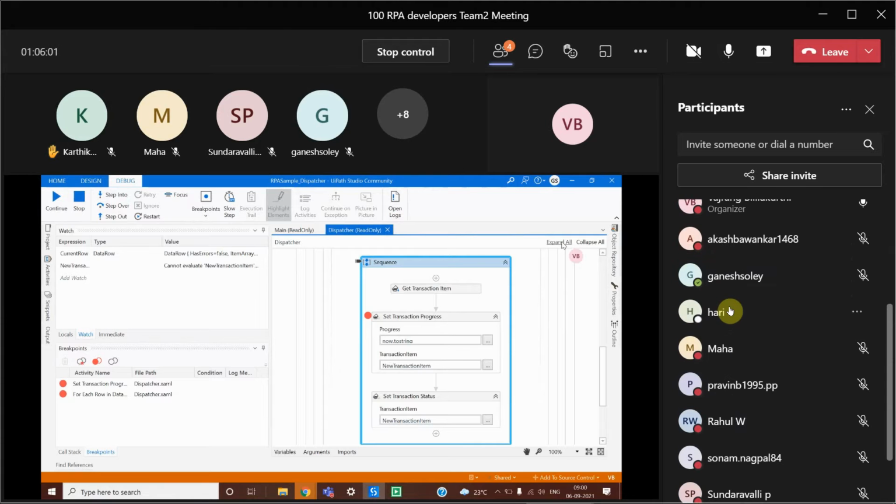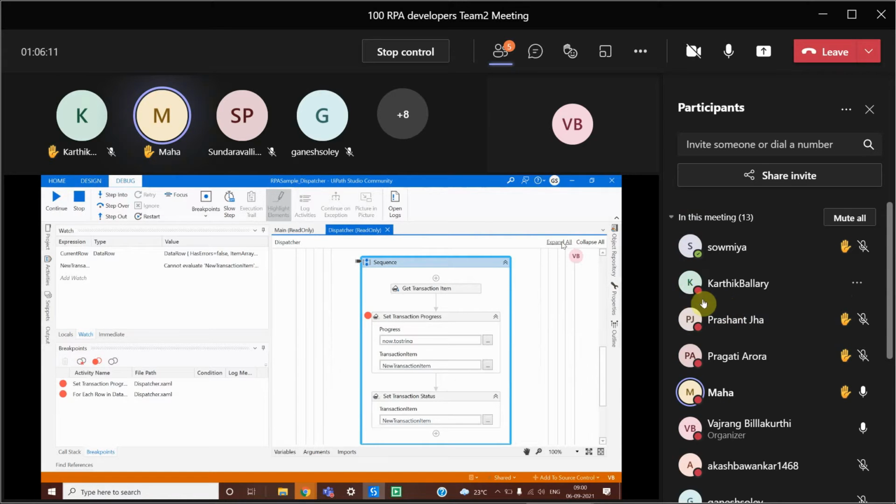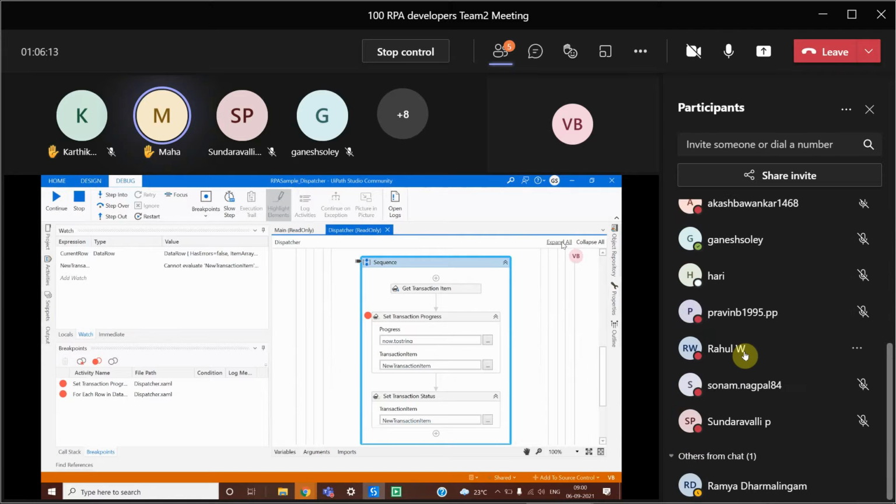Okay, Maha actually raised her hand and she dropped it. Maha, why? No, I think we will get it. By mistake, I clicked it again. Okay, Rahul and Sonam, Valli, why will we not get it?